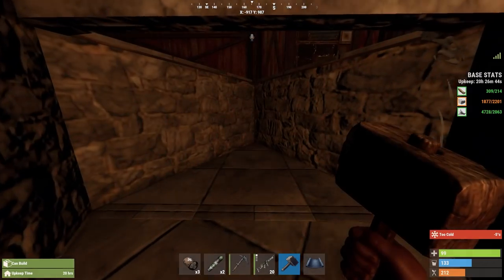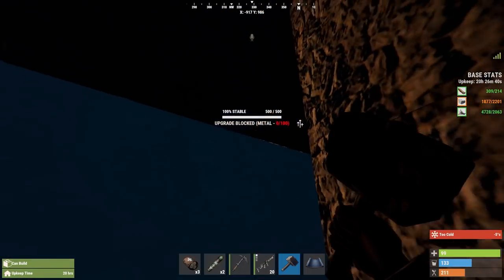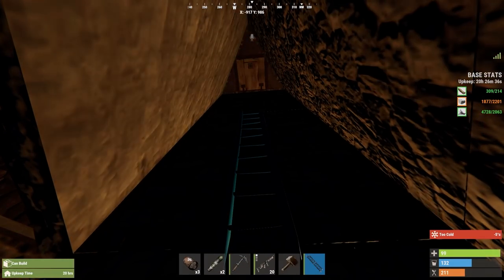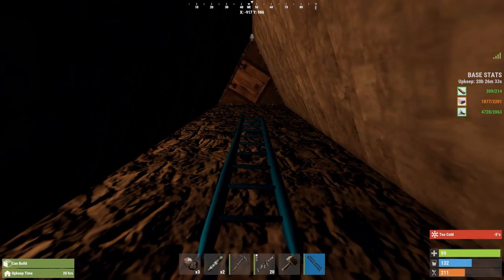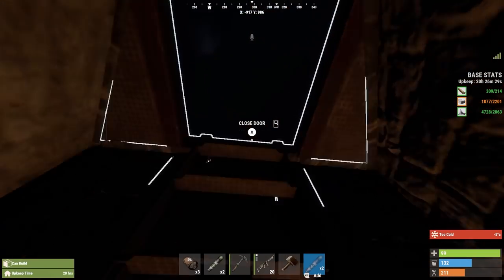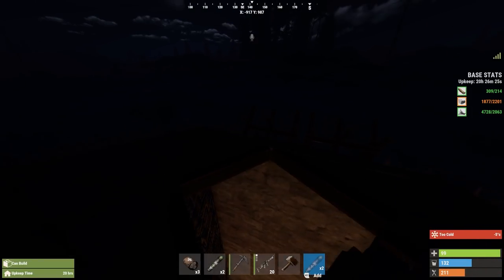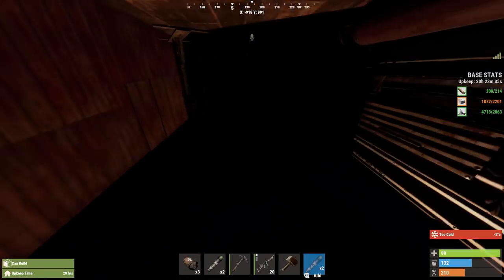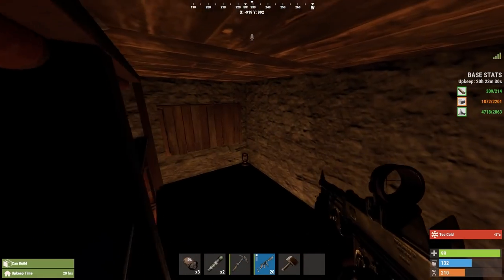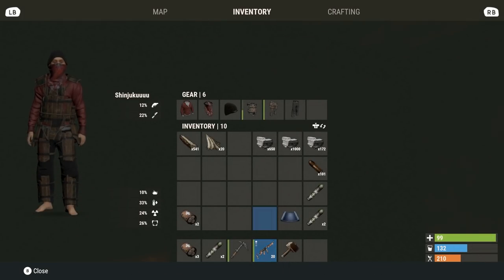So this is a stability bunker here. Has a little entrance, and then you pop the ladder here. And this will be sealed off as well. Hell yeah, dude. Base is finally coming together. We gotta honeycomb the TC though. Let's do that now.